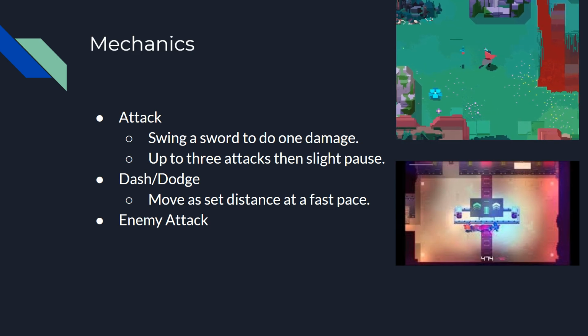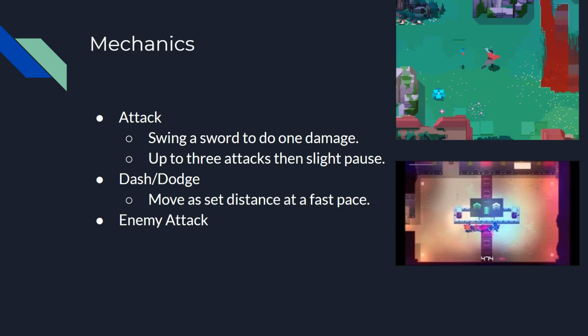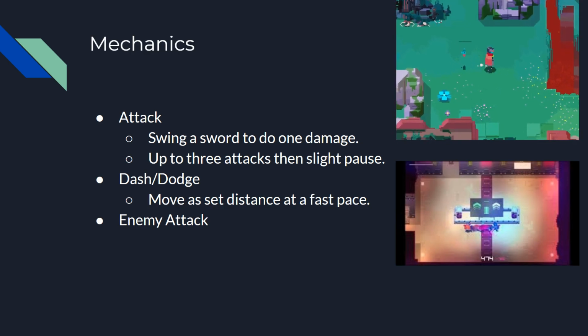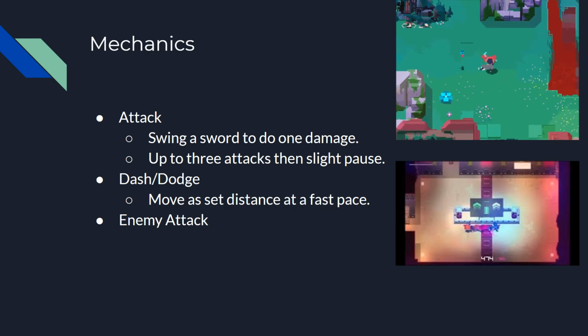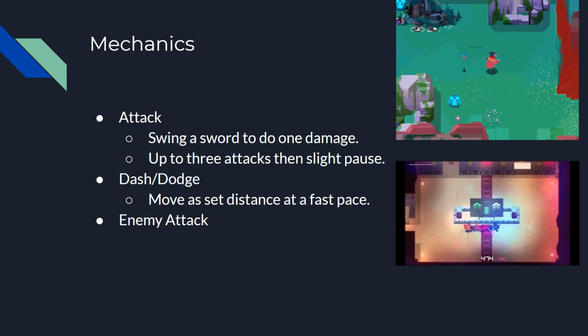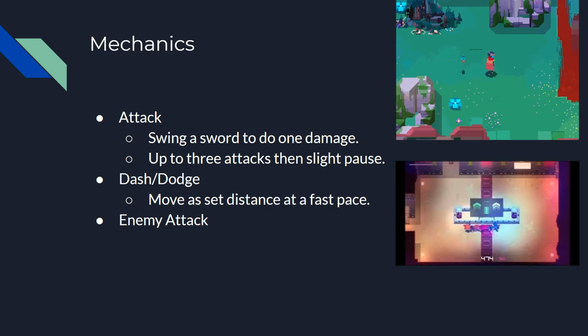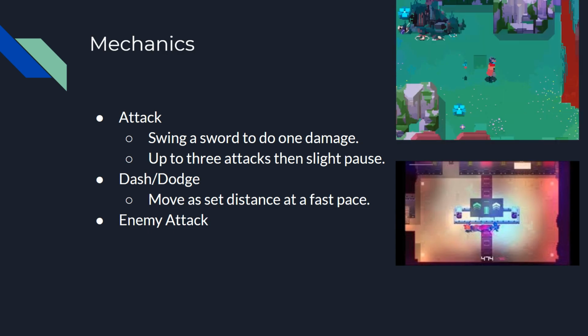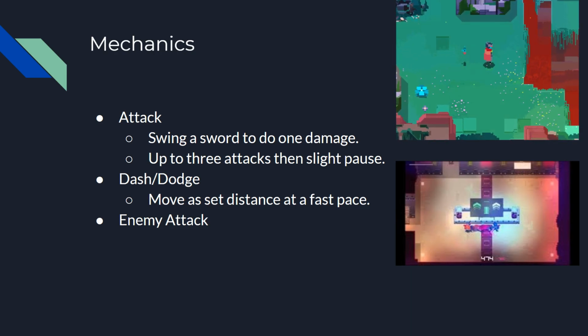I wanted a GIF for each one, but GIFs are hard to find, and I'm terrible at making them. So you have your attack, which deals damage to the enemy and prevents you from moving a lot. Your movement is slowed while you're attacking, and you can do it up to 3 times in a row, and then you take a short break. So it's very limiting in what you can do while you're attacking.